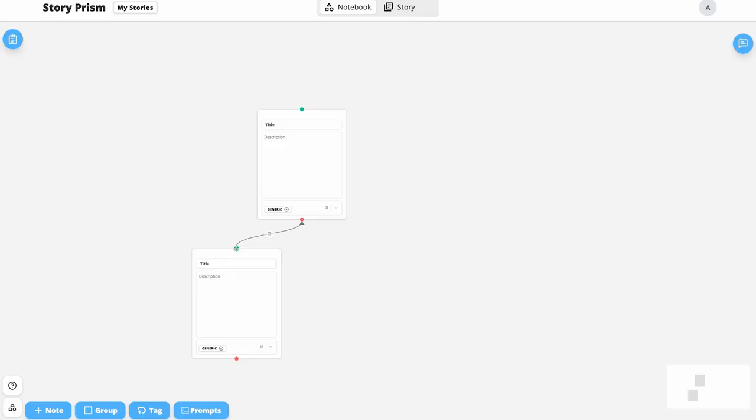The green, of course, means output. Red means input, right? That's data going out and into here. Now, if you Google search the different kinds of relationships, you're going to get a whole grocery list of things. There's sequential relationships, causal relationships, temporal relationships, and so on. But with Story Prism right now, since we're still in beta and we're still trying to build this, we really only have one basic relationship, and that is a relationship of hierarchy, right?